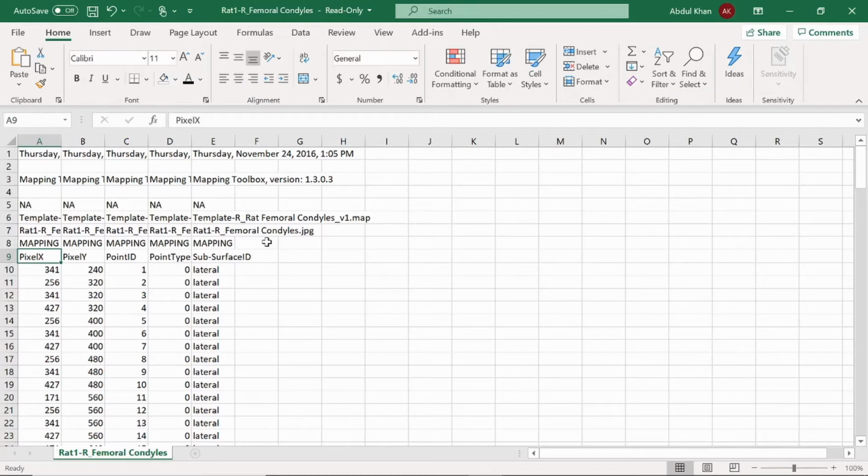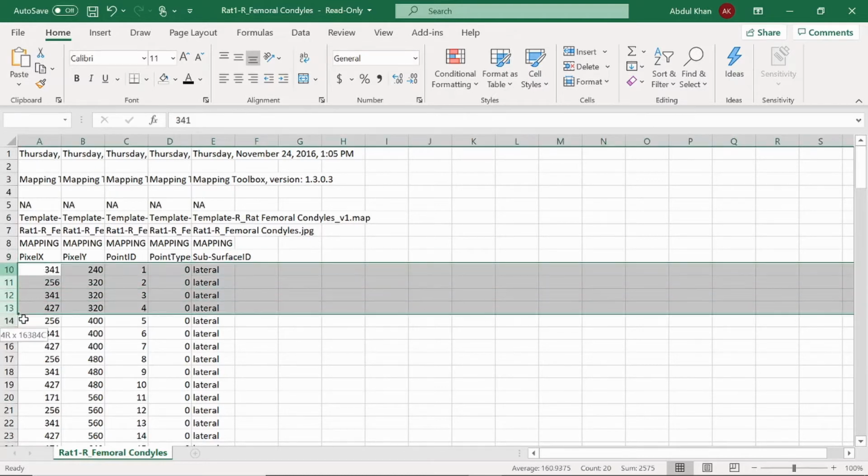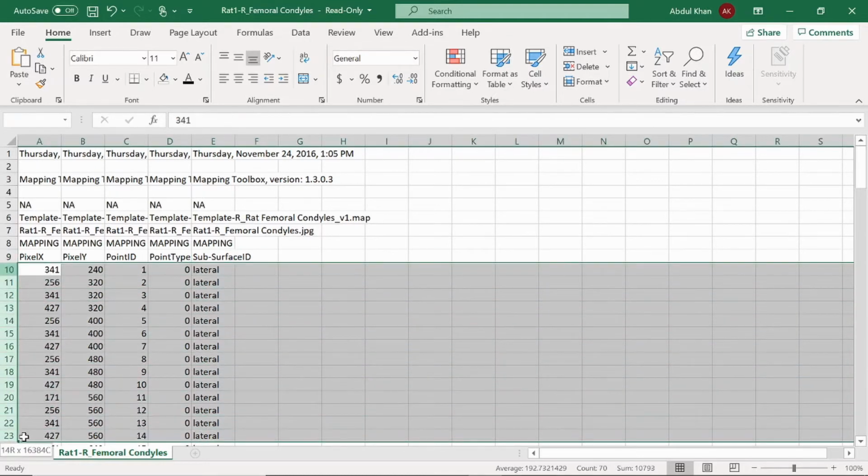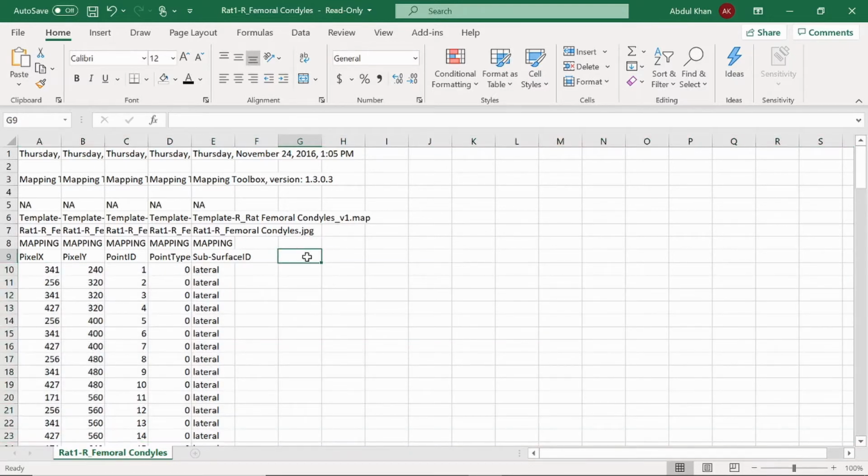The first 5 characterizations are pixel X, pixel Y, point ID, point type, and subsurface ID. A few examples of other characterization names include scan X, scan Y, thickness, and Young's modulus. The next series of rows contain the stored data. These can be a value, text string, or file name depending on the characterization. When a file name is used, the corresponding file must be in the same result folder.